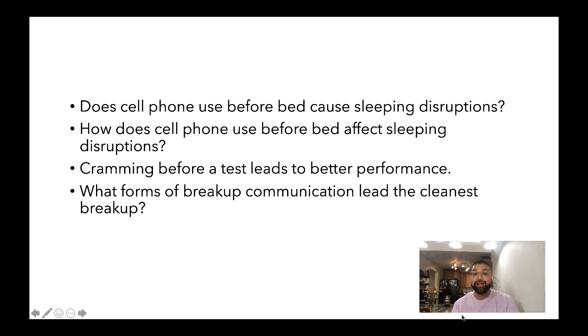So because of that, you can make a conclusion and say the sample in group A who used a cell phone an hour before bed intensely had the most sleep disruptions compared to group, let's say B, who used it for 20 minutes and didn't have a lot of sleep disruptions. Therefore, we conclude that cell phone use before bed impacts sleep and causes disruptions. You see what I did there? I took one question and you approach it in two different ways. That is the foundation and the beauty of social science theory and the differences in which people have in conducting this research.